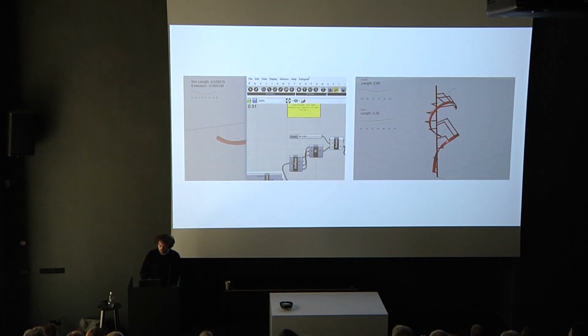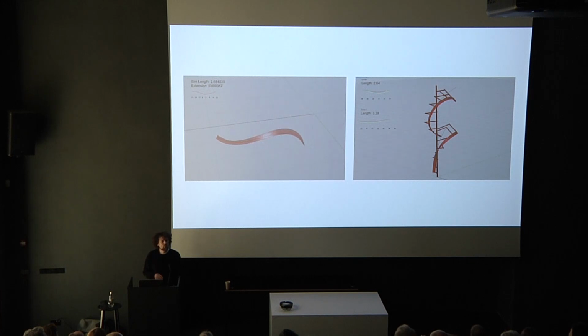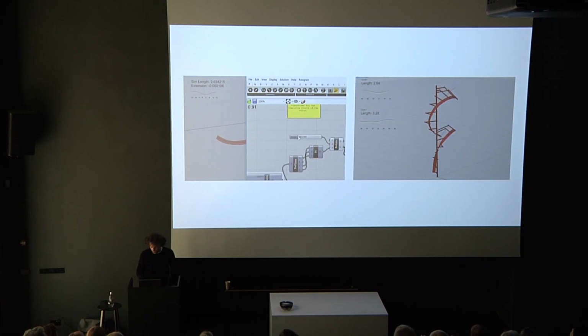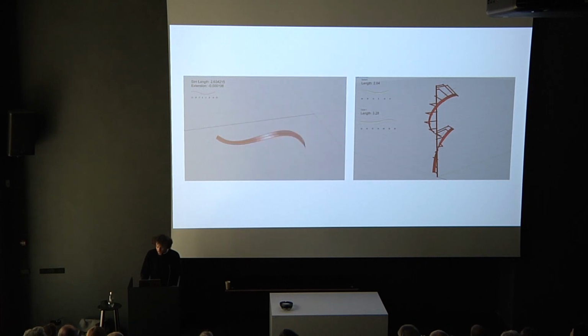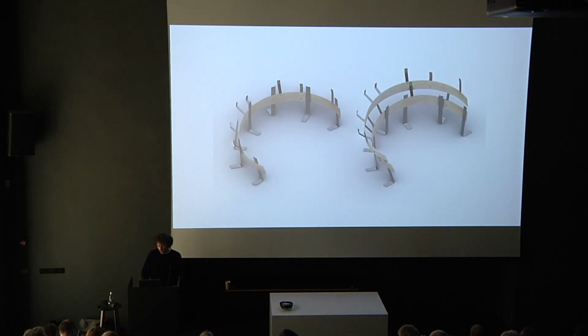So we spent a bit of time trying to model this, in order to overbend the piece of timber. We know what we wanted the end result to be, and then rather than having a bit of formwork which would just describe that end result, it would be slightly more bent than the end result, so the timber would pop back into the ideal shape. And then we came up with a couple of other clever ideas where we would create composite parts. So you'd try and make a truss from two pieces of timber at once, which would also further minimize spring back. And we got to this point and we thought, let's just build a tenth of the pavilion and see what happens.